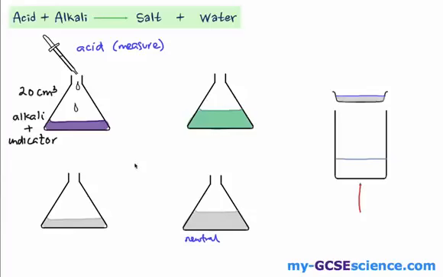Okay, so this is the method for using acid and alkali. It's important that you know this method step by step. Remember, we add known amounts of acid and alkali together so that we can see how much it takes to neutralize it, take our indicator out, add the two amounts together, we know it's a neutral solution, and then we can just carry on as we did before.